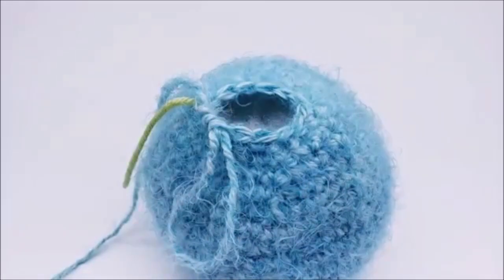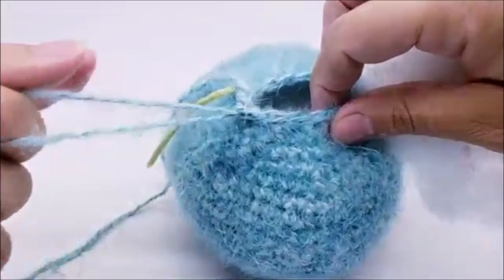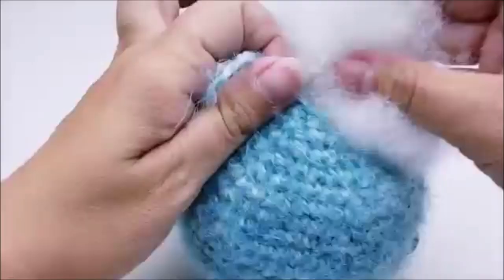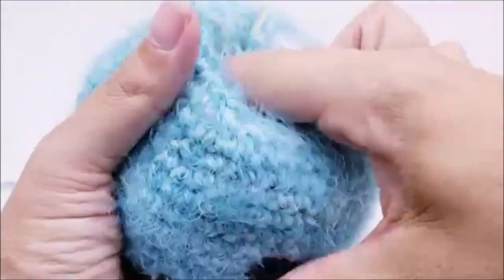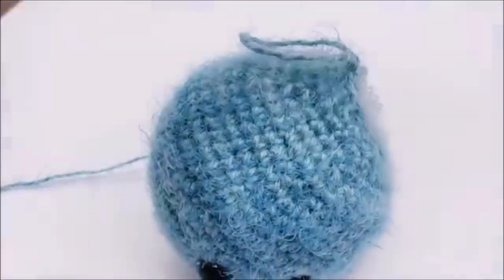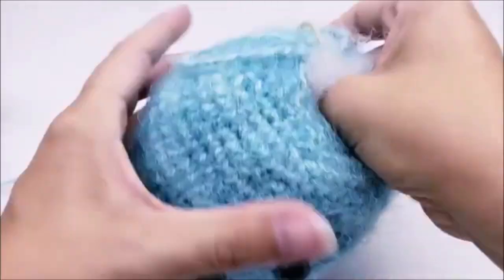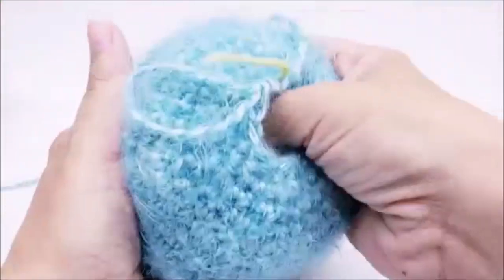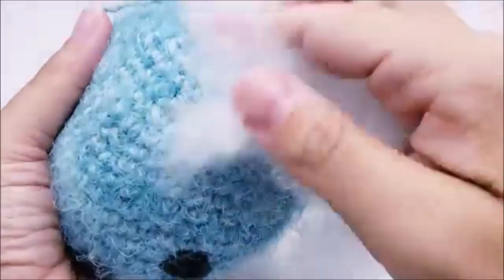Now I'm going to go ahead and stuff him up some more and try to get him a little tighter here. So go ahead and pull your stitch up here so you don't lose it. Now you can stuff him as tight as you want. So just keep pushing it in, get it to the top. Stuff him as tight as you want him to be, and then we'll start working on his body.